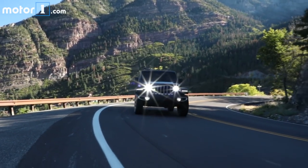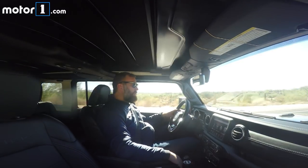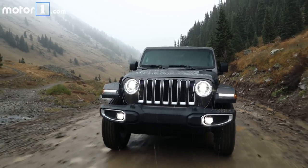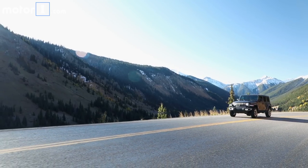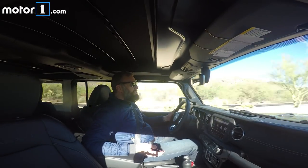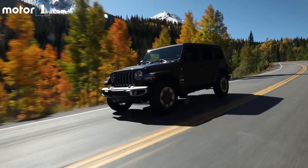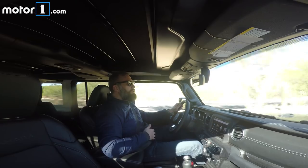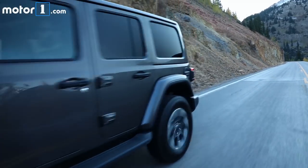One other interesting thing with the 2.0T and the eight-speed automatic is what is essentially a real-time four-wheel drive mode. You've always had to select two-wheel drive, four-wheel high or low, but now there's a setting called four-wheel auto, which does a lot of the thinking for you relative to traction and grip under the tires. Ultimately, what's really impressive is the civility of this Wrangler. Noise, vibration, and harshness have been reduced, the coefficient of drag has gone down, so it's more fuel efficient and easier to drive day to day. It's a dramatic improvement over the previous Wrangler that current owners or people who were scared away before will find pretty impressive.